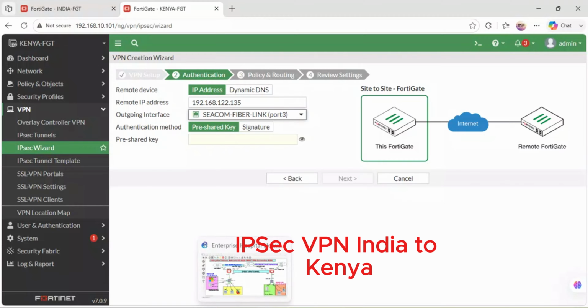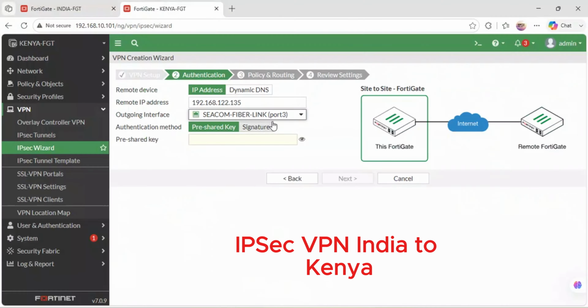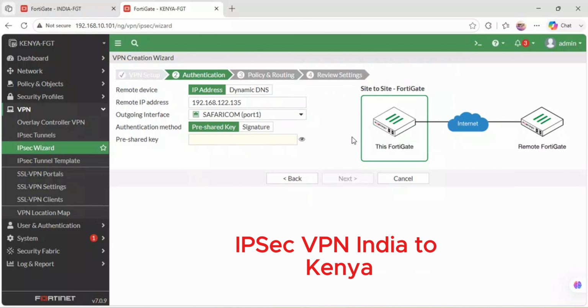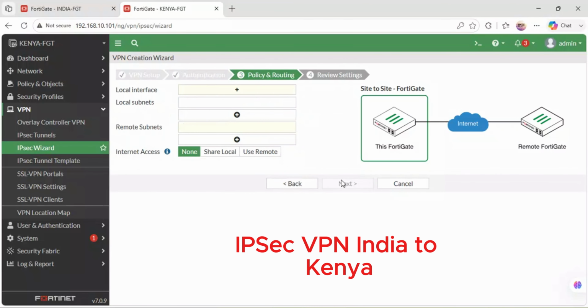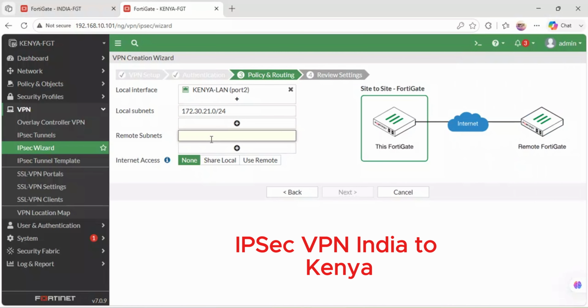Let's just check something here. So it is not passing through this, it is passing through Safaricom. That's what you should understand. Then you enter the pre-shared key that you had also created on the remote side. Then for the local side, you just pick the LAN interface. Then for the remote, you will type 172.30.20.0.